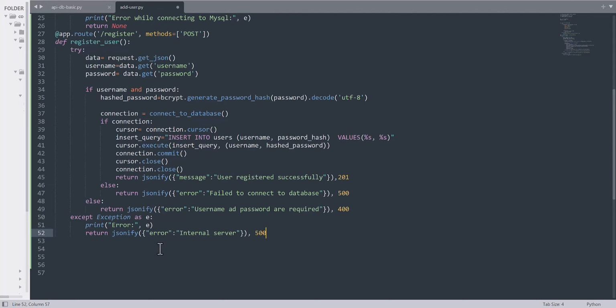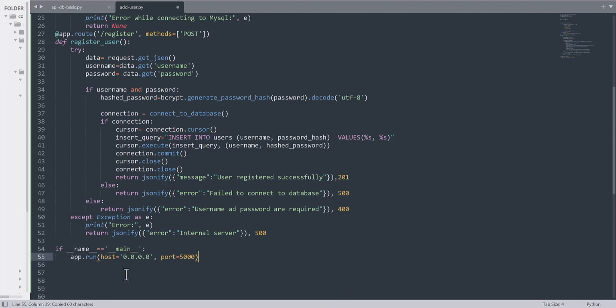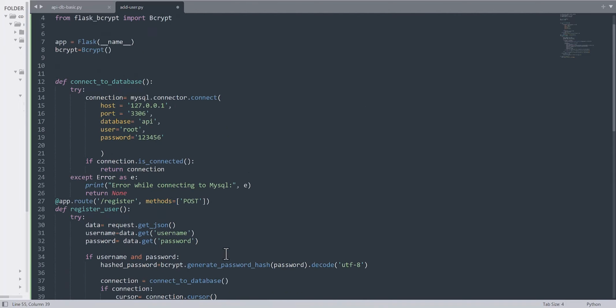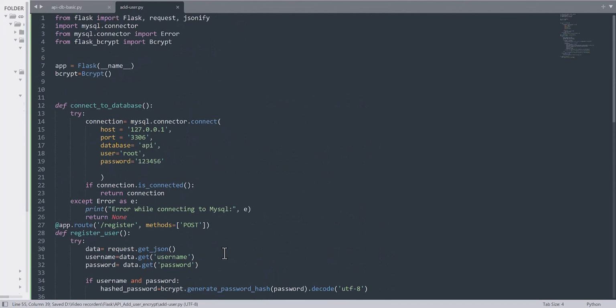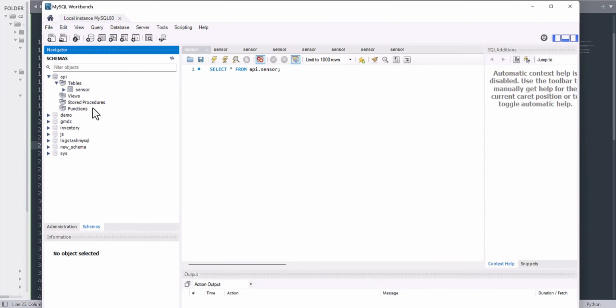Okay, then after all these things, we have to define our last item for defining this app. Okay, then let's save it and go to the MySQL part. Here we need to define the tables.